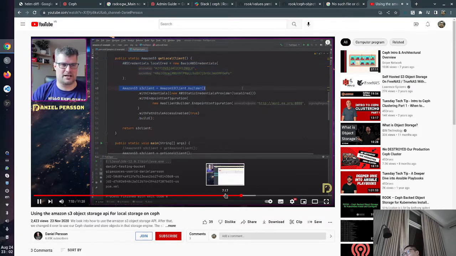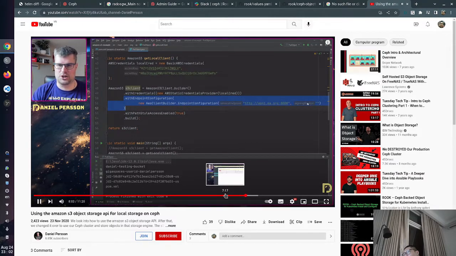Then I create an Amazon client with a builder. I put those credentials in, and then I say I want an endpoint configuration here. This endpoint configuration doesn't want a signing region, but I want a service point. Here I put in one of the monitors, and then I put a port.